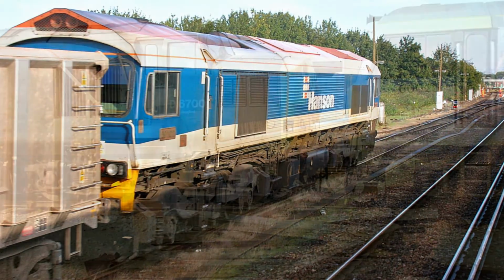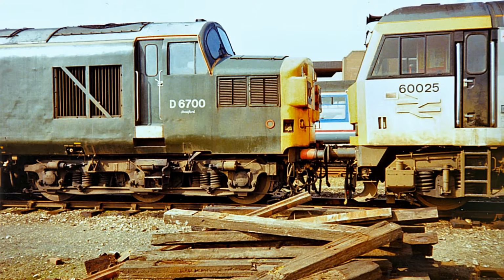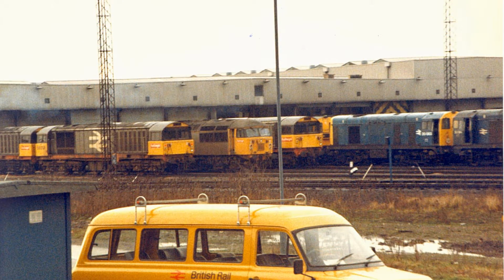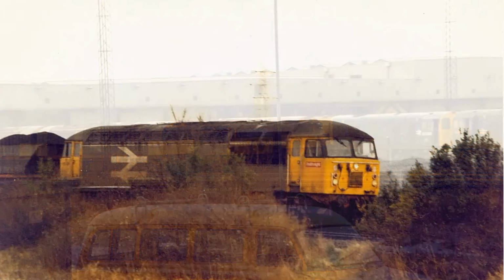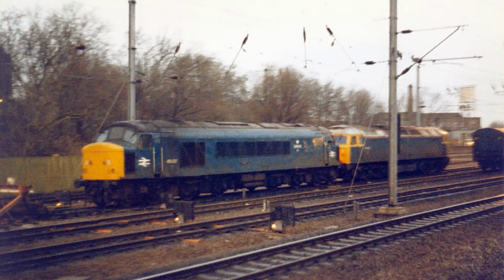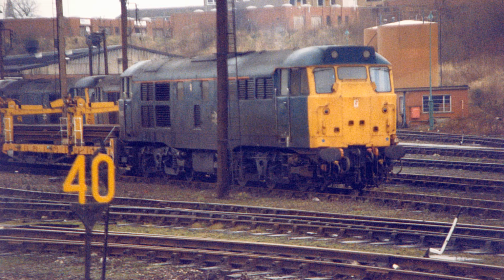I have always regarded the Type 5s as very modern locomotives, and certainly I have nothing later in my collection. So come with me and my models whilst we look into this interesting and hopeful time of British Rail history. For now, some of these very modern locomotives are themselves consigned to memory.